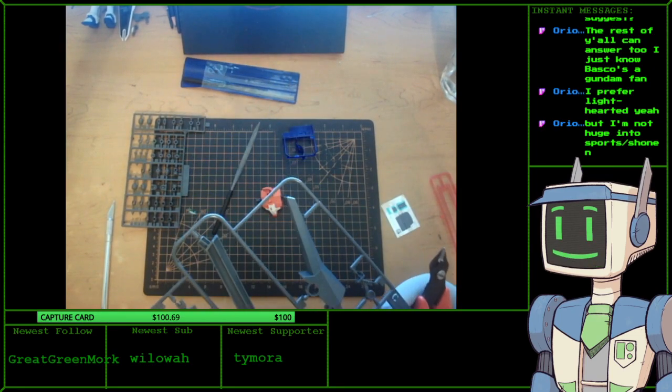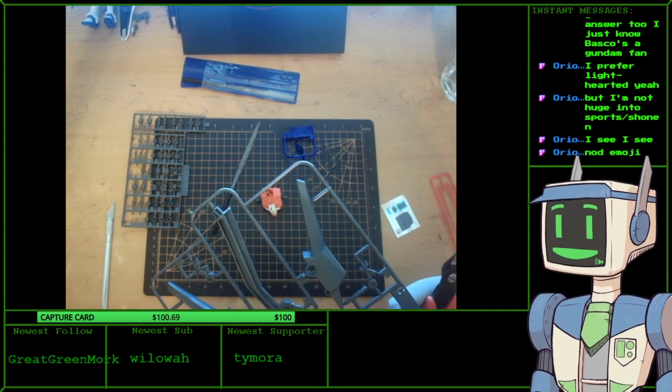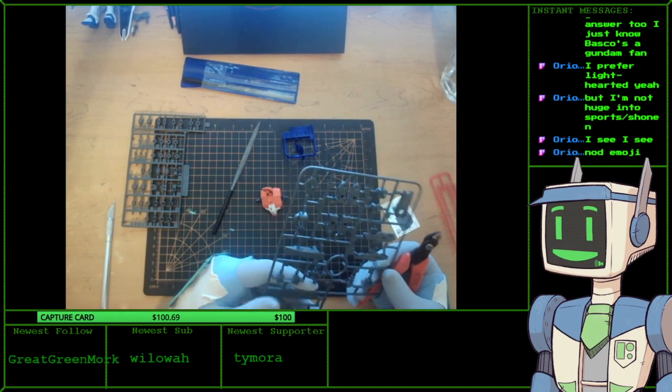Hang on. Where is the... Oh, this is not the right part. No wonder I couldn't find it. Yeah, the green nod emoji. I know what one you're talking about.